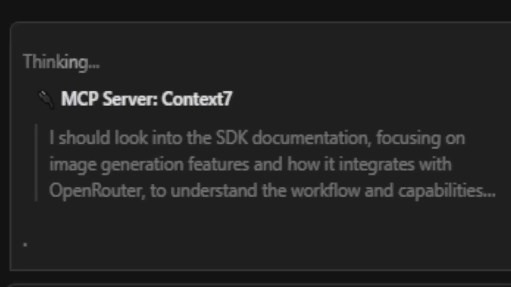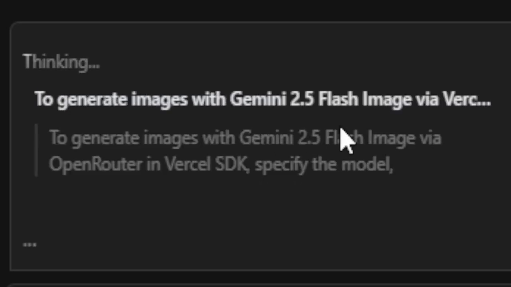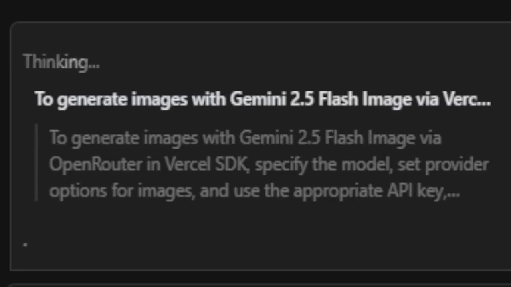As you can see, it's using Context 7 because it's taking models, it's taking documentations about Open Router, the SDK documentation, Gemini 2.5 Flash, etc., so that it can make better decisions.